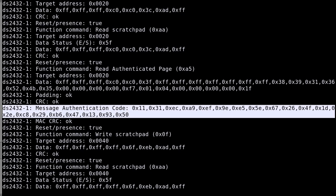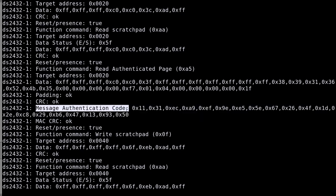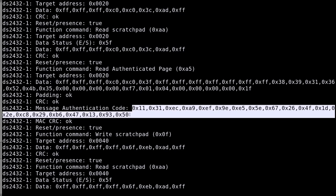Whenever you want to write data, if it's not write protected, you also need to provide the message authentication code yourself. Because the printer knows the secret, it can compute this message authentication code and provide it when writing. The toner chip will actually verify it. And if it matches, then the data is written. If it doesn't match, then no luck and the data is not written. Looking at this, it seems to be a pretty secure way to store the toner level and prevent counterfeit cartridges.